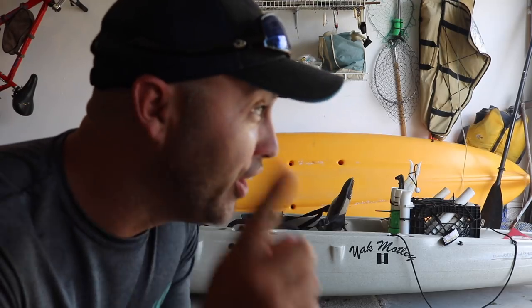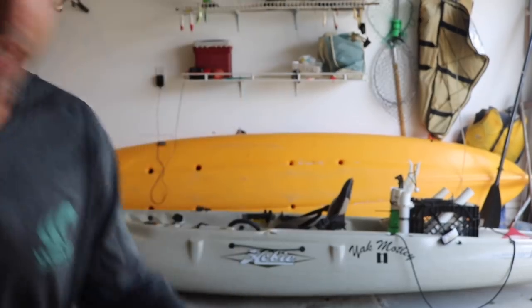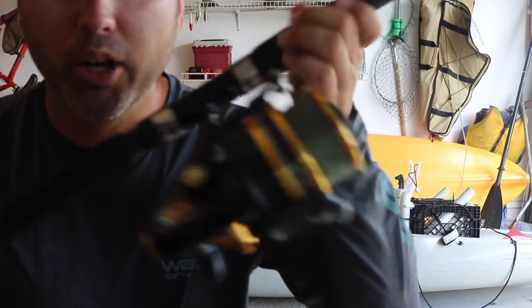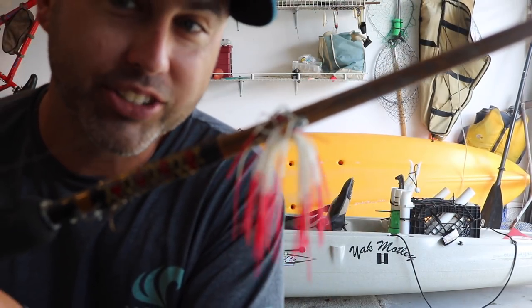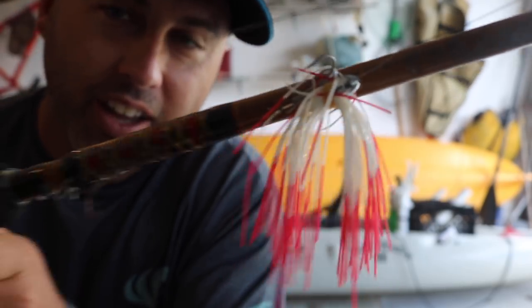What's up, everybody? Okay, so I'm preparing to go on the first day of offshore kayak fishing. I'm preparing all my junk to get ready to go. I got my rod right here, which still has the same duster rig on it from last year. If this thing will focus, can you see it? There it goes. You can see it now. Okay, so I haven't changed this thing out since last year.